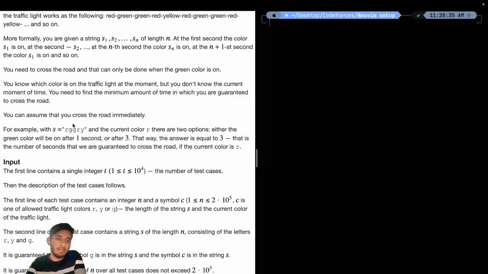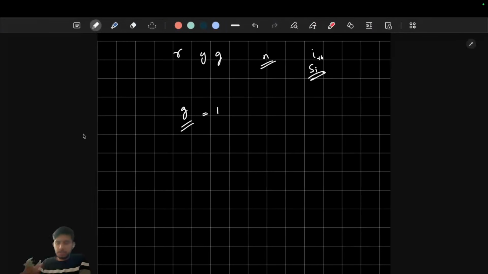Let's try to analyze this. R G G R Y, and basically the string will repeat like this, and it will continue to repeat.